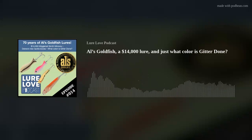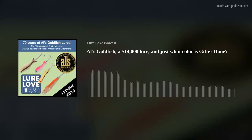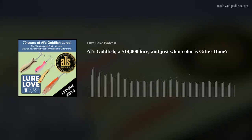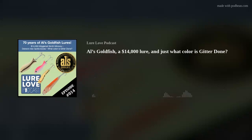So what's the newest addition to Daiwa's tackle storage line? Well, their newest tackle bag is smaller than the tackle barn, but appears to be using the similar strong construction. It's called the D-VEC Tactical Soft-Sided Tackle Box, and it comes in two sizes. The medium measures 9 inches by 13 inches by 14 inches, and the large measures 12 inches by 14 inches by 12 inches. What about the small size?